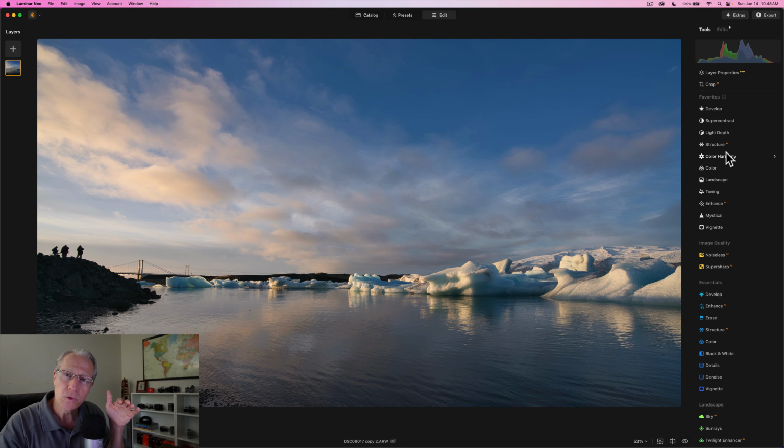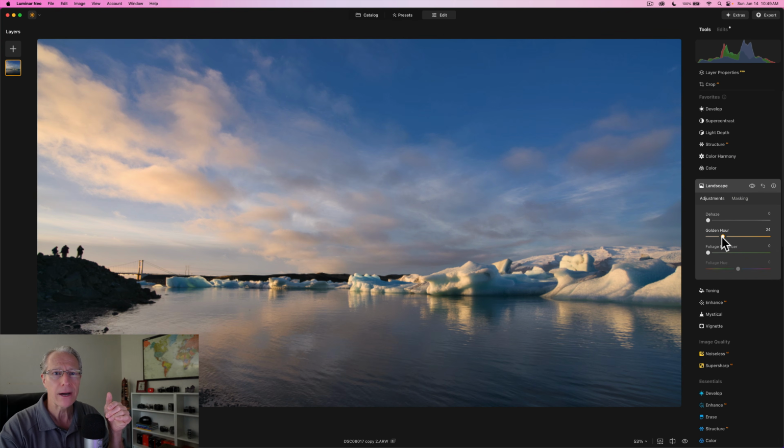So, lots of color tools in Luminar, and for me, the biggest mistake that I find is that you use too many tools and you don't mask these tools, because the combination of lots of tools and no masking really quickly leads to an oversaturated image. But if you use fewer tools and mask, you get better control, and that's what we're going to be doing here.